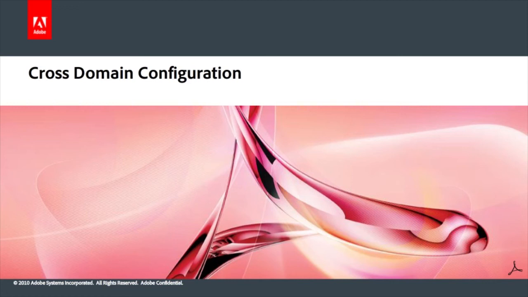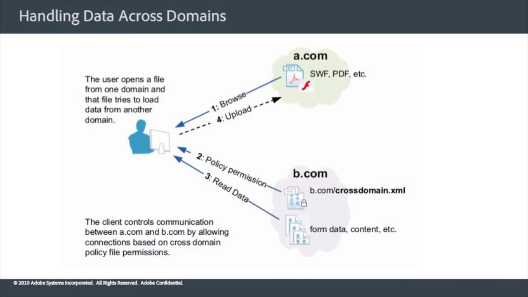This section of the presentation describes how to configure the Acrobat family of products to allow cross-domain access for PDF files in one domain that attempt to access data from another domain. By default, when the requested content is not from the same origin as the requesting document, Acrobat and Reader automatically attempt to load a server-based policy file from that domain to get permission for such access. Administrators and IT managers can enable or disable cross-domain access.